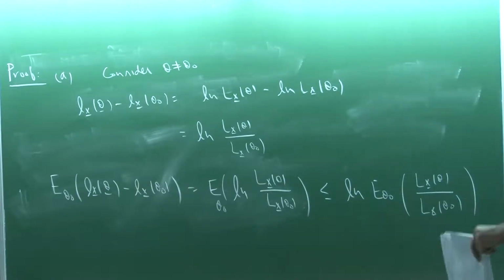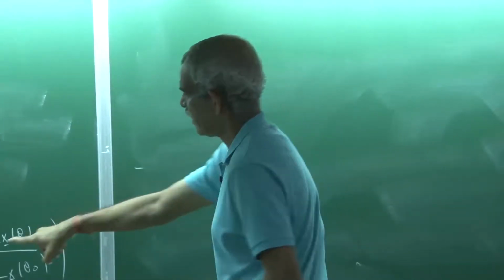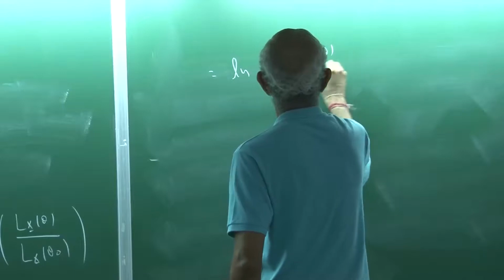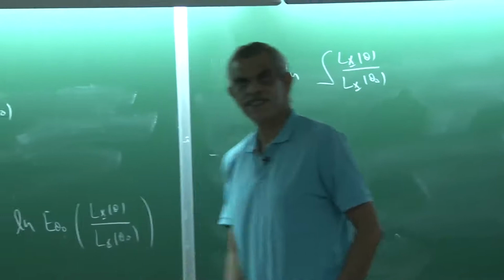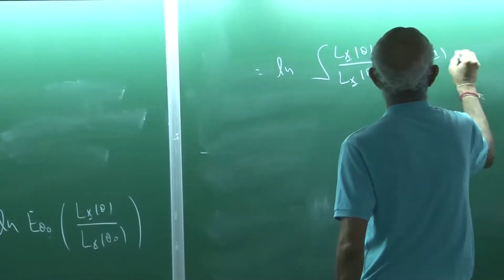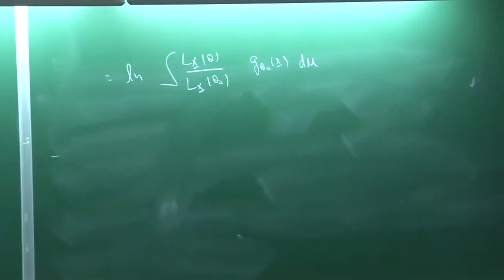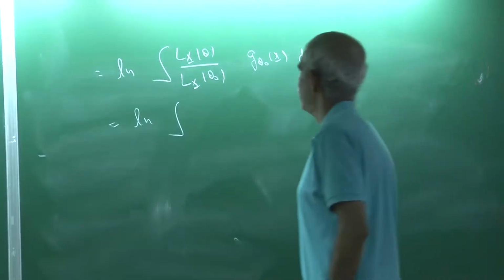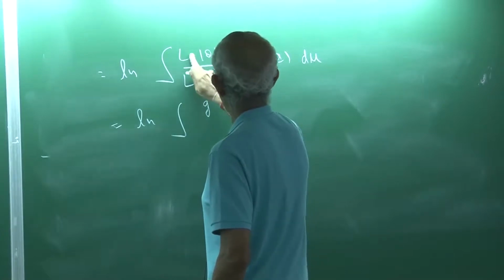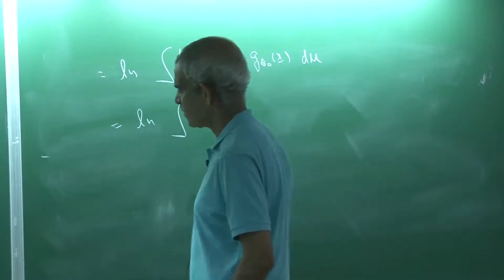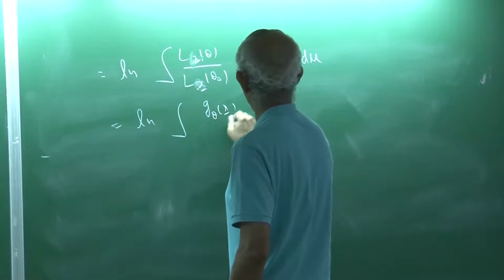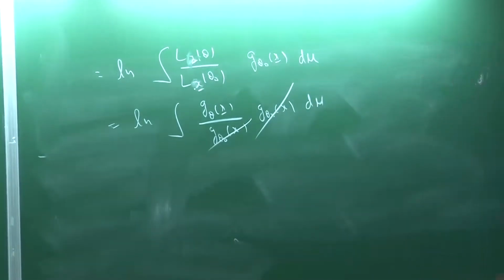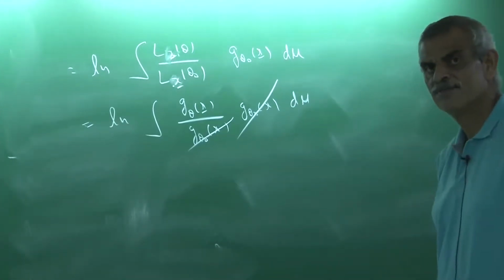But what is this quantity? This is nothing but log of the expected value, which means I can talk about an integral or summation depending on the case, of L(x, θ) divided by L(x, θ0), and the expectation is under θ0, so that is g θ0(x) dμ. Here dμ could be a counting measure or Lebesgue measure depending on whether you have a discrete or continuous case. But the likelihood function is nothing but the density, that is the way of defining it. So g θ(x), sorry, I can now put small x here, because X was a random variable. So this would be g θ(x) by g θ0(x) times g θ0(x) dμ, the g θ0 cancels, and it is the integral of the whole density g θ(x), which is 1, and log of 1 is 0.